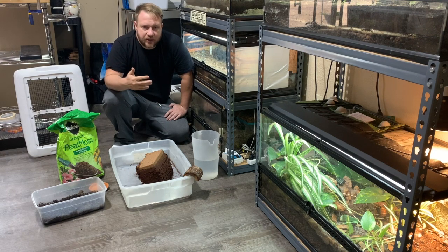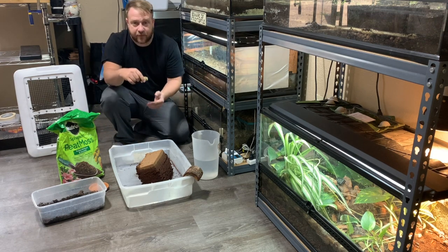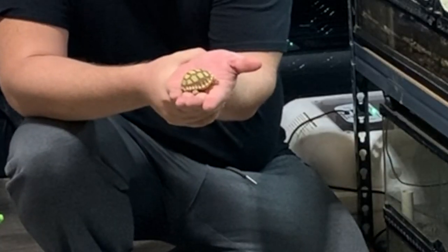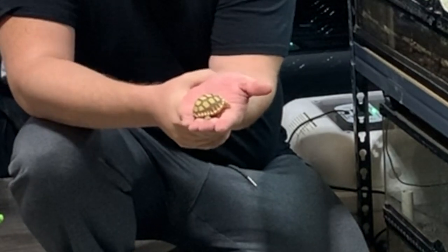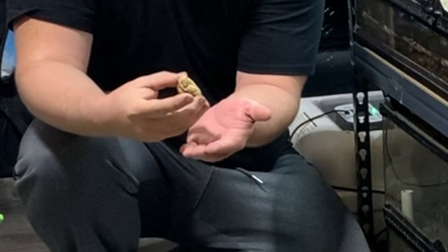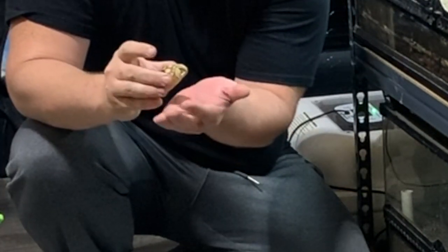Our neighbors texted us because they wanted a tortoise identification. And we went over there, lo and behold, next to a receding flow was this little guy. This is a baby Sulcata tortoise. You can see it barely has a single growth ring. If I flip it over, it still has an umbilicus showing, and it of course still has the egg tooth.